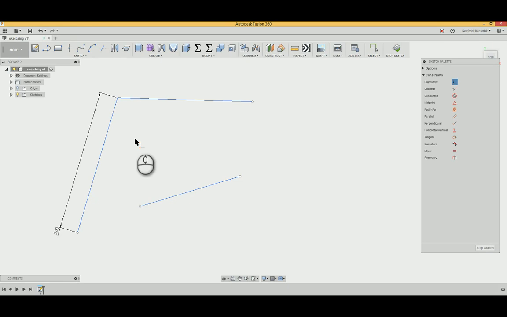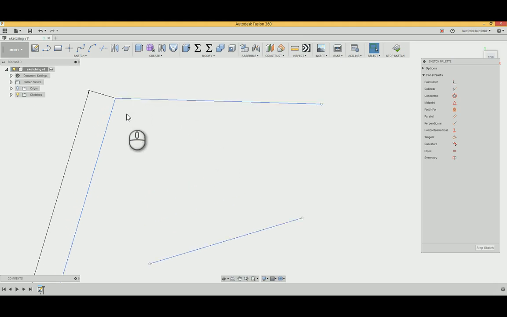Now, here's the thing. Notice my cursor is, I guess you could say, loaded with the coincident constraint. What if I just want my cursor to be normal again? All you have to do is hit escape on your keyboard, and it will clear it, and now your cursor is back to the way it was. Because what I want to show you here, this is with all constraints. If I click on this line here, I don't really see it. If I don't click here, I don't see it. But if I go to this one dot here, notice where the constraint was applied. When I click it, the symbol of that constraint shows up. It tells me that those 2 points are constrained.